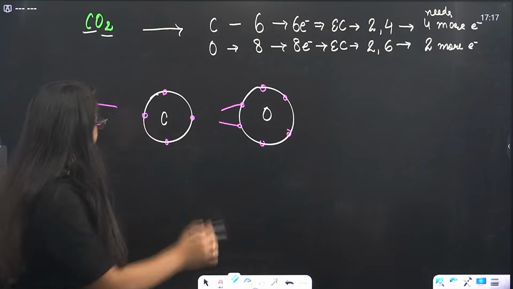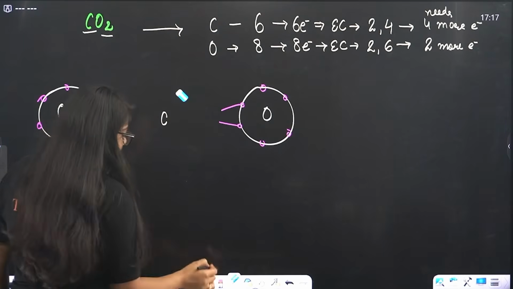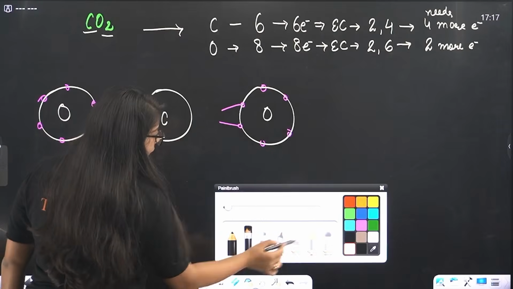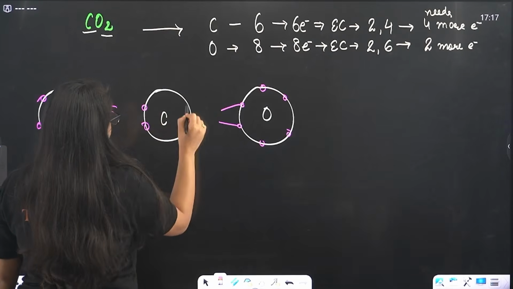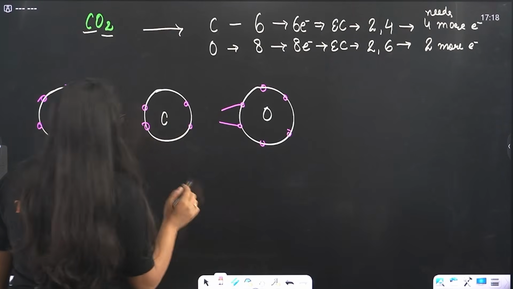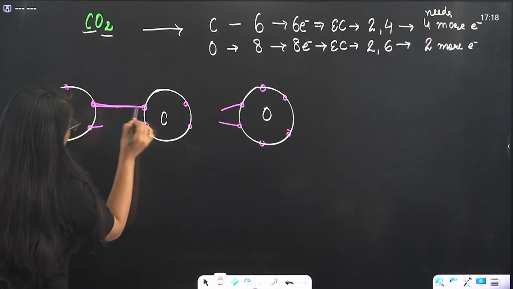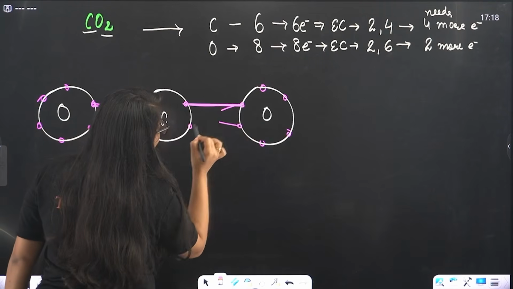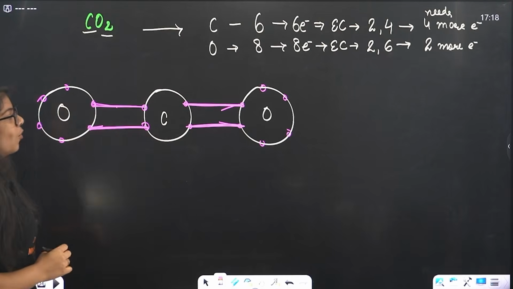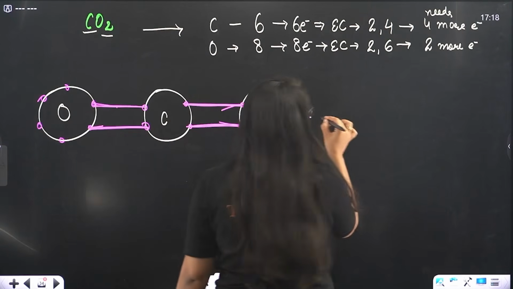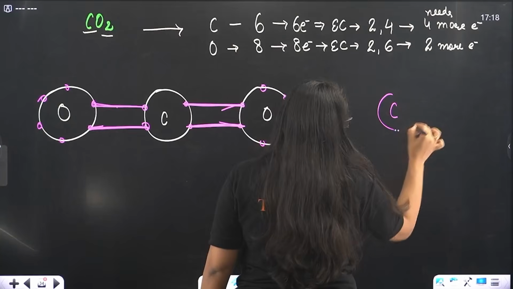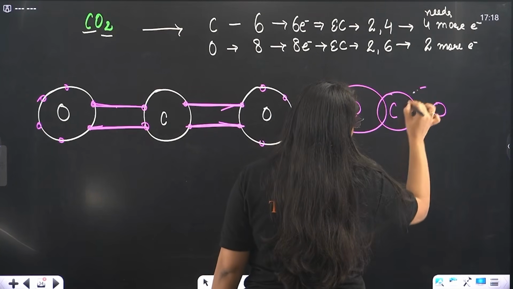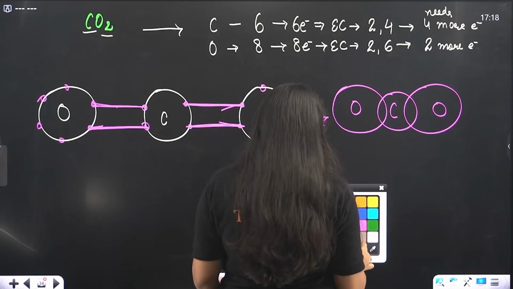Okay, let me make this one again. You'll understand better. So you have this carbon and the electrons are here. So 4 electrons in the last shell of carbon. These electrons make a covalent bond, a double covalent bond. So what will be made? Carbon, its valence shell, overlapping with oxygen, its valence shell, on both sides.